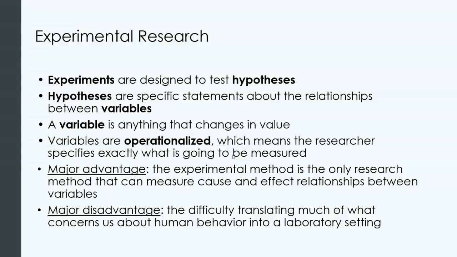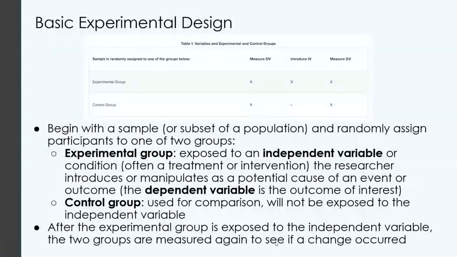What is the major advantage of the true experiment would be that it's the only way to establish cause and effect. And so you want to know this, I will drill it into your head over and over, is that correlation is not causation. Experimental research is the only way to establish cause and effect relationships. But there's disadvantages. Like I mentioned, we can't do the true experiment because of various conditions, and we just can't do it. And so when you can't do it, you rely on research design such as correlational studies.